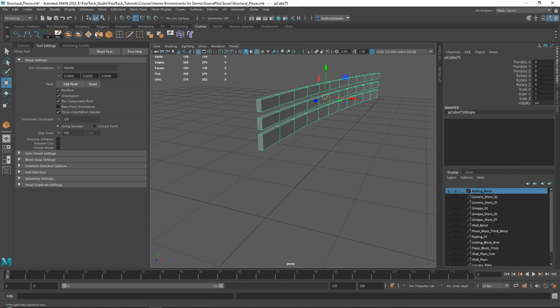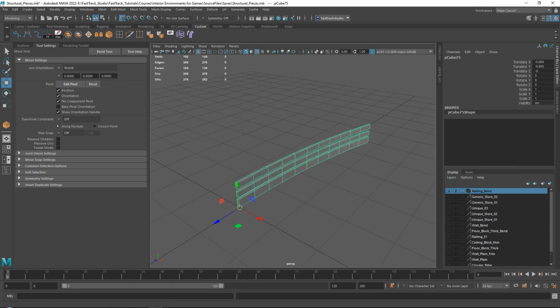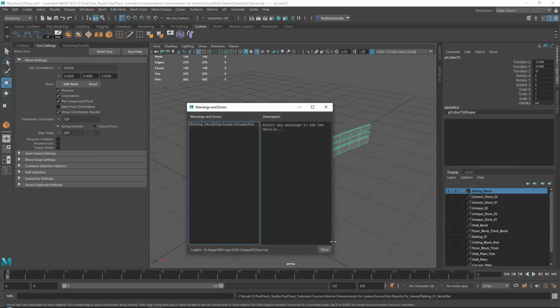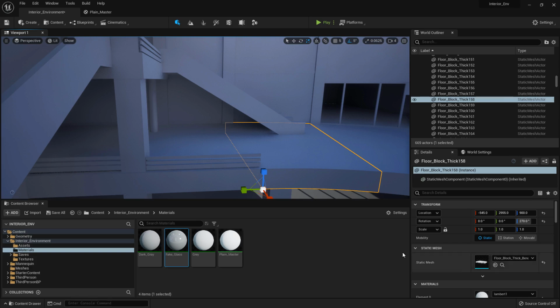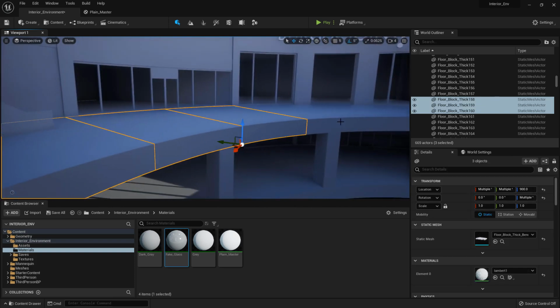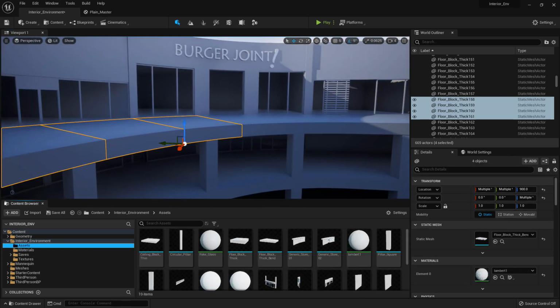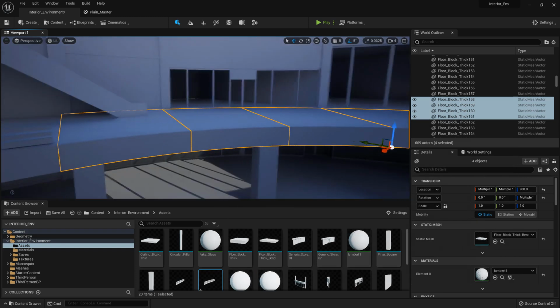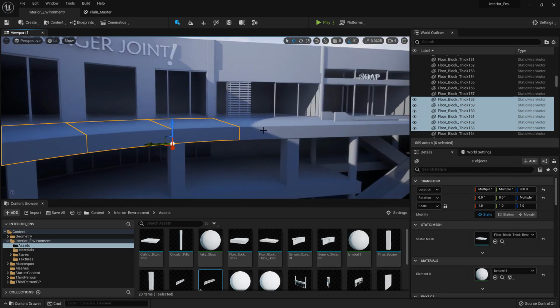We can turn off our floor block tick. We can edit our pivot and snap it to one of these little corners. And then we can snap this to our grid and export this. So it's a super easy one. This is just going to be railing underscore 02, or actually 01 underscore bend. The reason I do 02 is in case I want to have multiple different types of railings. So let's go ahead and add this. And I guess the easiest way to add this is, oh wait, let me first import this before I start doing this. Railing 01 bend. Okay, so the easiest way is probably to just grab all of this stuff, all of your bend pieces.